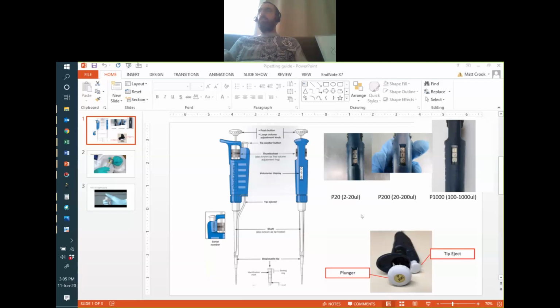So just have a look around at this, perhaps listen to me chuntering along here about pipettes. These are really like workhorses of a lab. It's very rare that you'd go into any biology lab and not see a set of these on a bench or hanging from a wall.